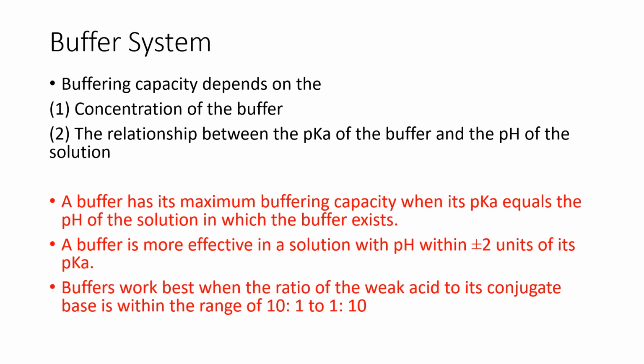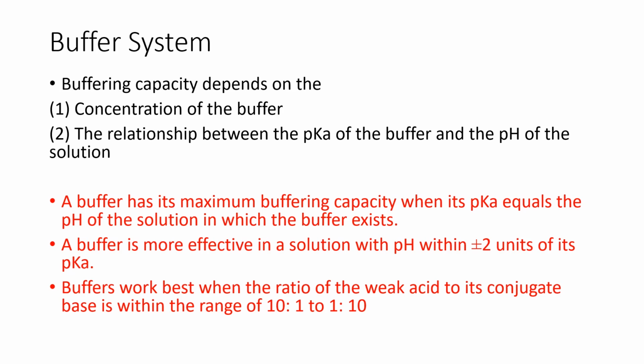Also note that every time I talk about solution in this situation or throughout this lecture, I'm referring to the blood, the human blood. So the relationship between the pKa of every buffer system and the pH of blood is also a very important factor that will determine the buffering capacity of that buffer system. I'm going to try to explain that further.